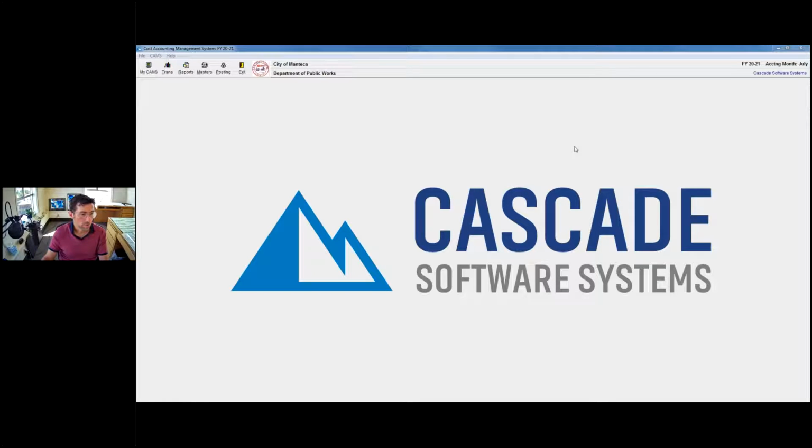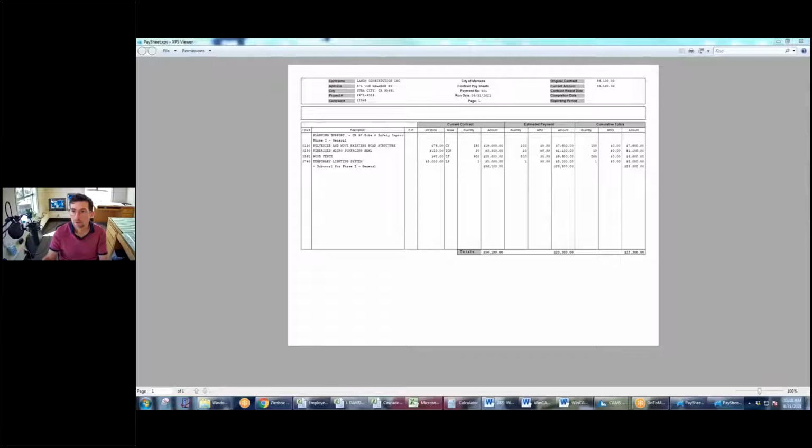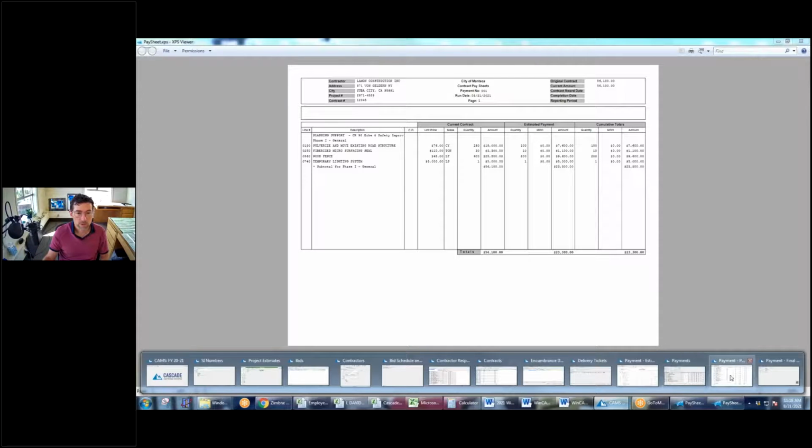Okay, so here is the pay sheet. Why can't they see my screen? Okay, so here is the pay sheet saying, I told it to leave out the blank line items, right?